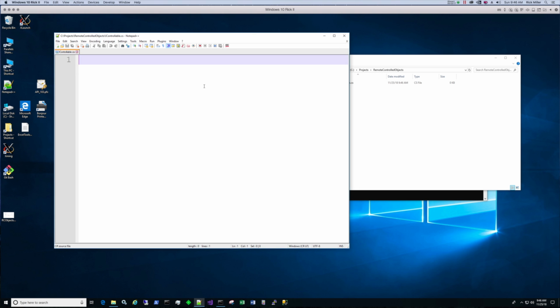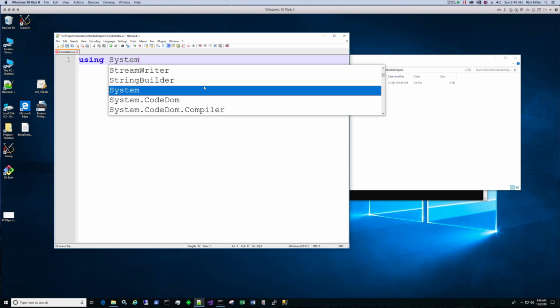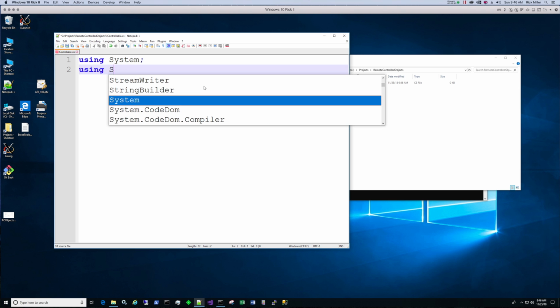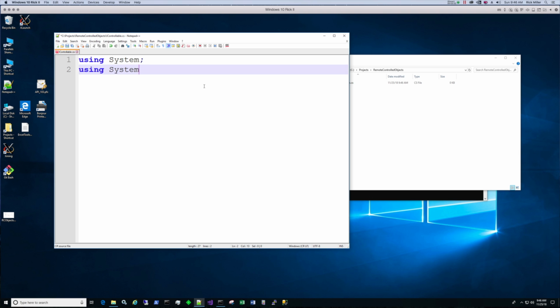Now for the interface, I'll just say using System. I always start with using System, even if I end up not using it. Then using System.Drawing. I'm going to need the Point class for some of the stuff.